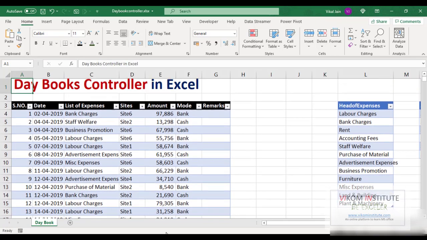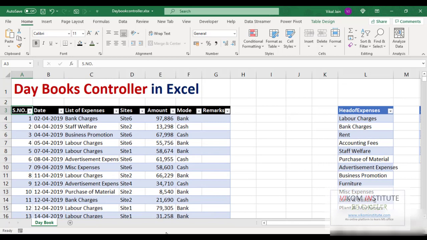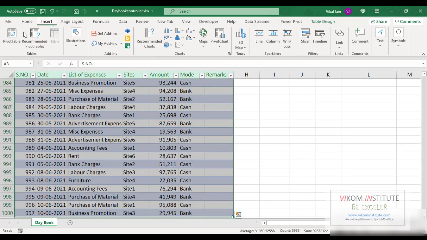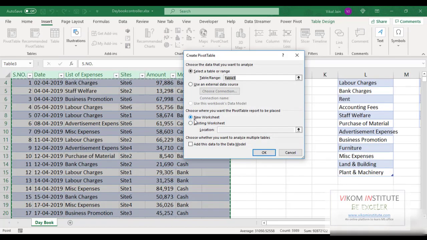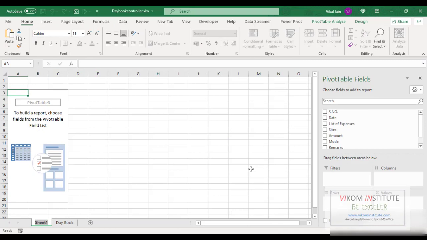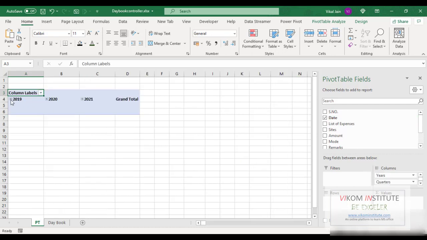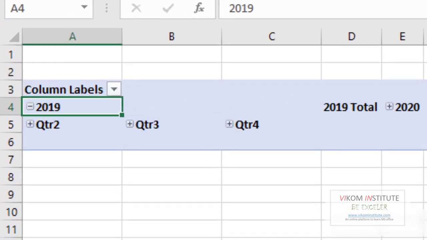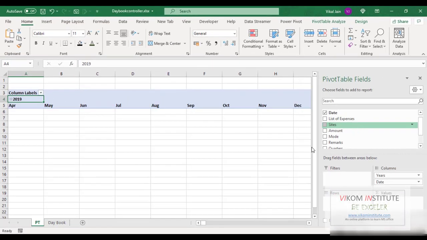Now we are going to insert our pivot table. So select your data and insert pivot table, new worksheet. Okay, now I am renaming my sheet to pivot table. Now I am inserting my date into the column tab, and if I click on this expand button, it will show me the quarters, but I don't need these quarters, so I am removing them.